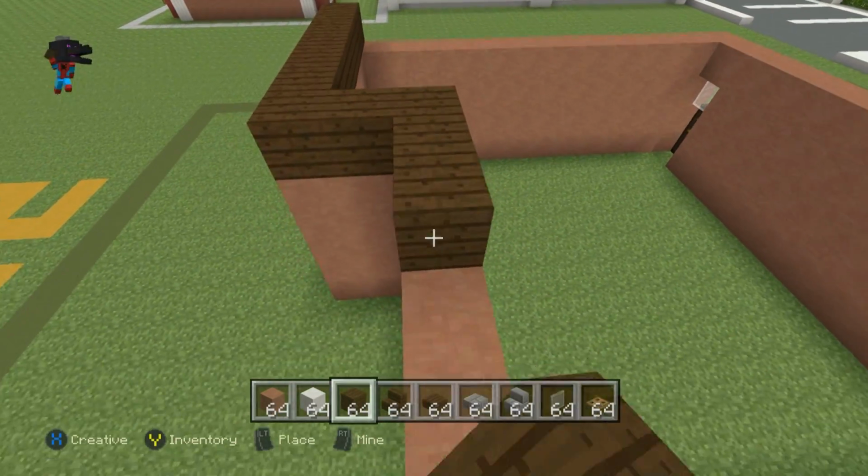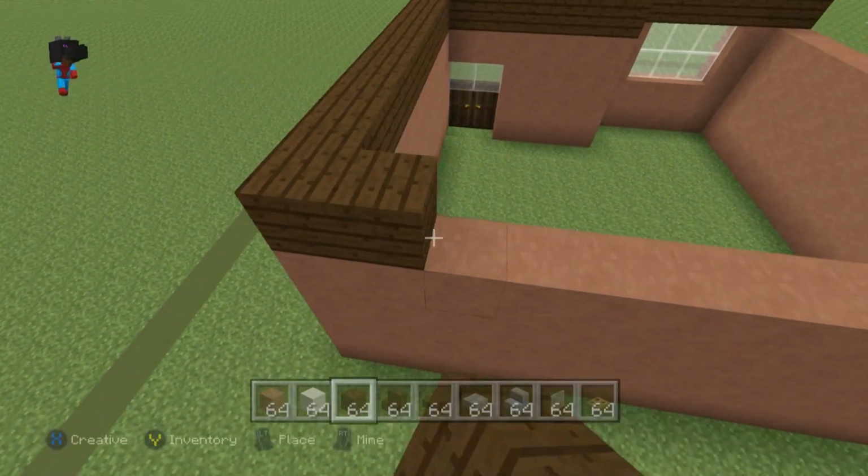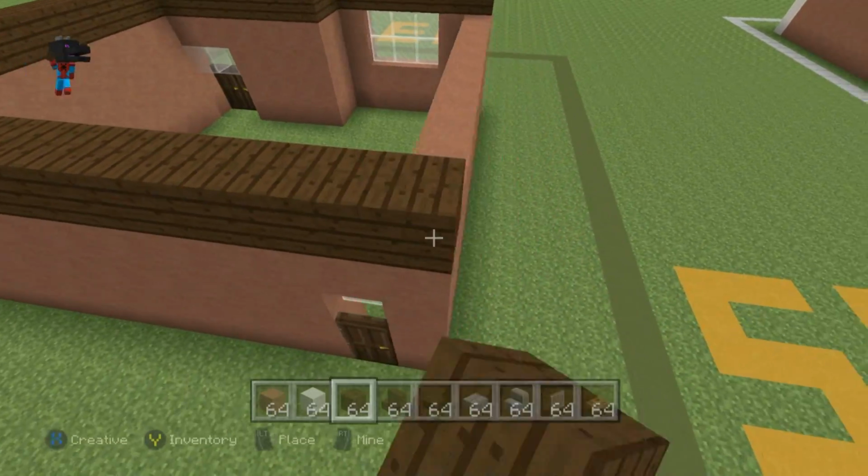all the way around on top of the hardened clay. And this is going to be kind of where we extend the pub out from.